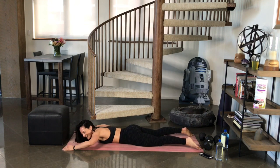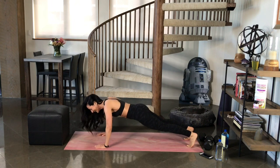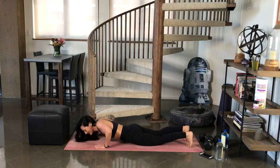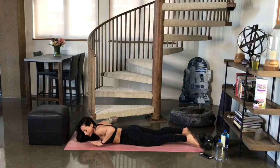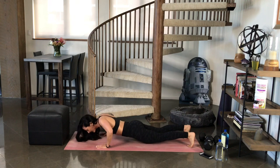Come on. 1 and 2. Lift up. 1 and 2. Great job. Come on, just a couple more of these. Hold your core nice and tight. Keep that back flat. Lift and lower with control. Hands just below shoulders as we pop it up. 2 push-ups. Can we do 1 last set of these?